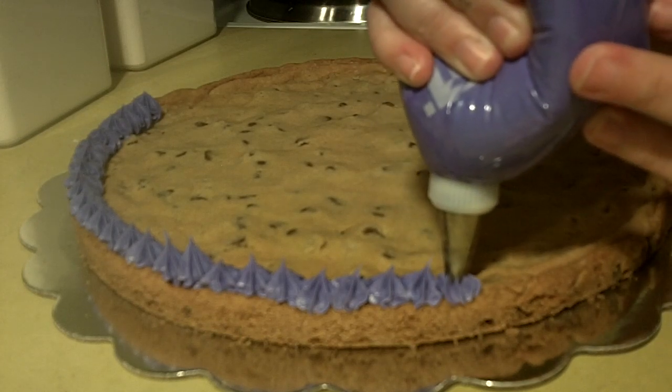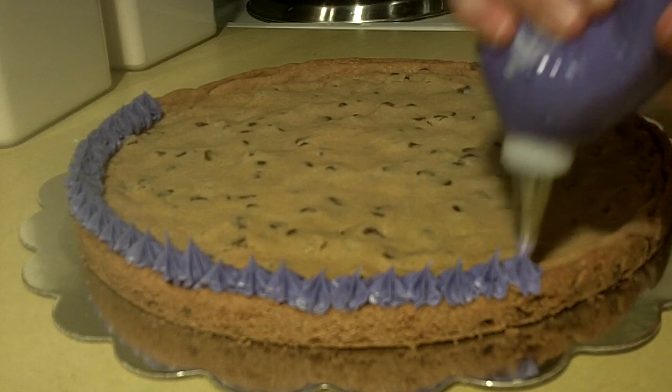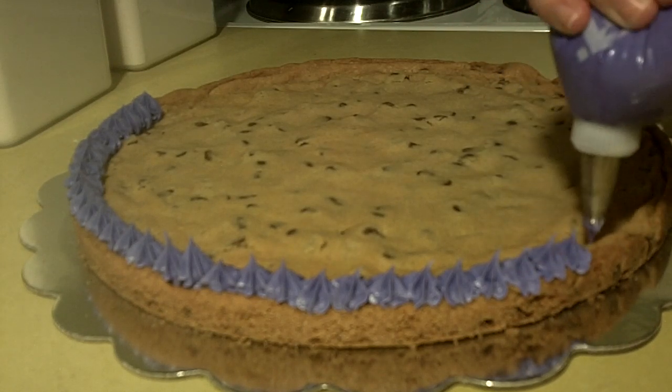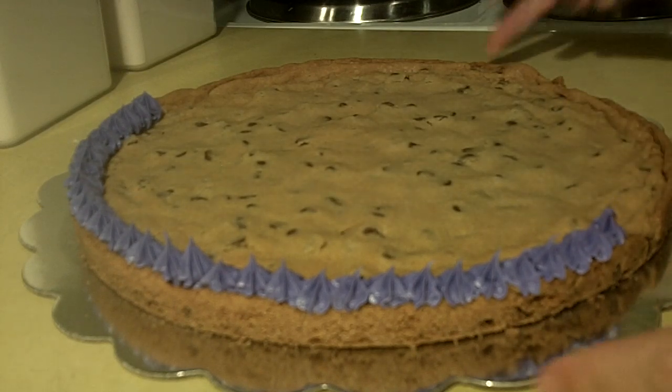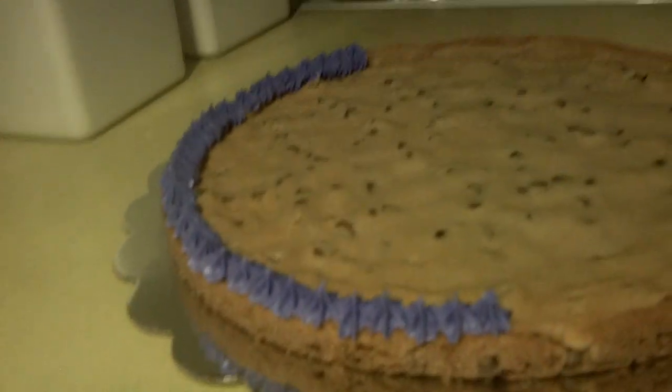So I'm just going to finish this up all the way around. Squeeze, stop squeezing, pull away. That's how you get your little tip. I'm going to go ahead and finish this up. I'll bring you back and we'll add some more decoration.